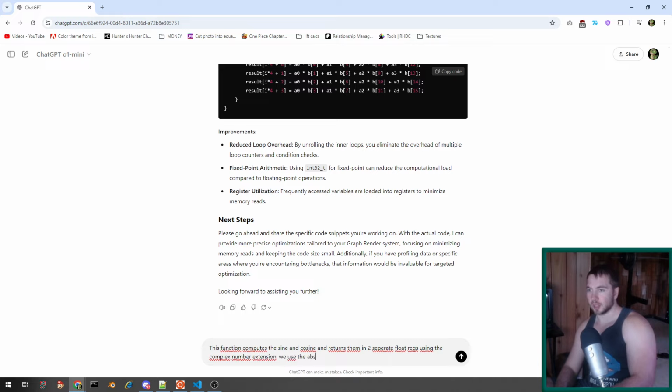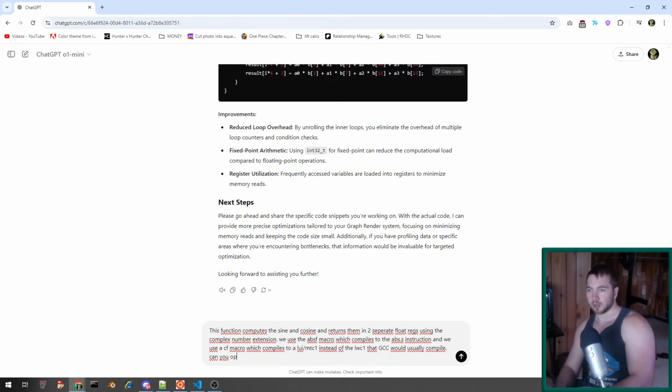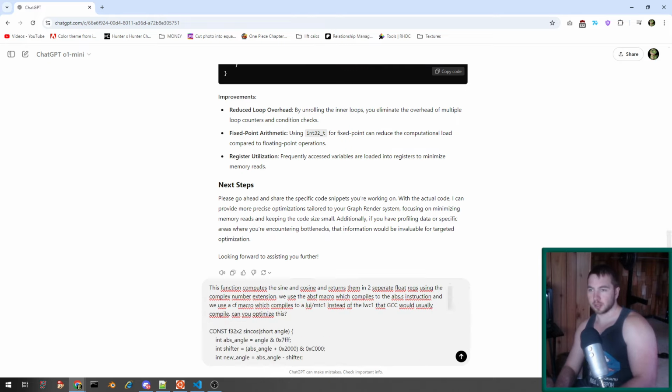We use the absf macro, which compiles to the abs.s instruction, and we use a cf macro which compiles to lui/mtc1 instead of the lwc1 that GCC would usually compile. Can you optimize this?